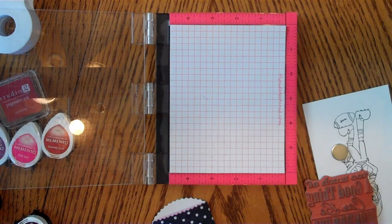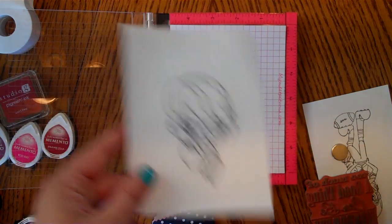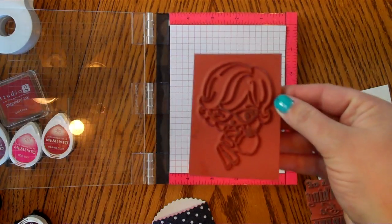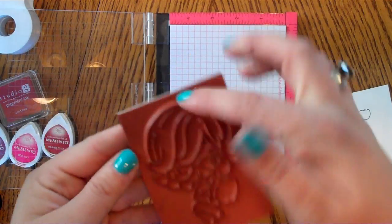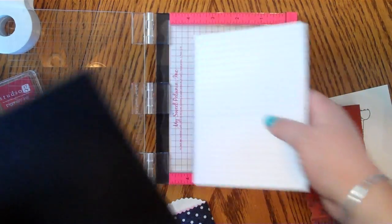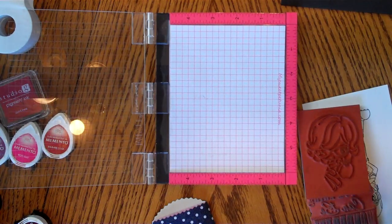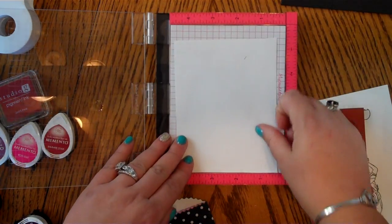Another example I want to show you, here's another one I stamped out with this. It works really well. I'll show you with this one. This is the Greeting Farm stamp. It already has the cling on it. I didn't go ahead and trim it out. This is the teacher one. What you would probably want to do with this, and I did it with and without, is do it without, because if you leave that, and I'm just going to use a kind of grungy piece of paper, but just a little scrap.